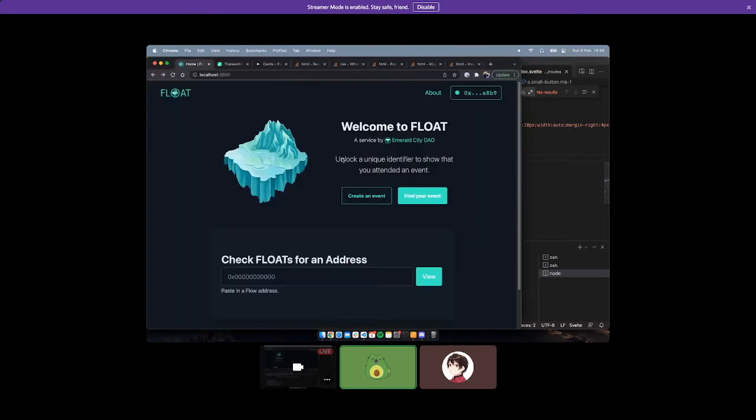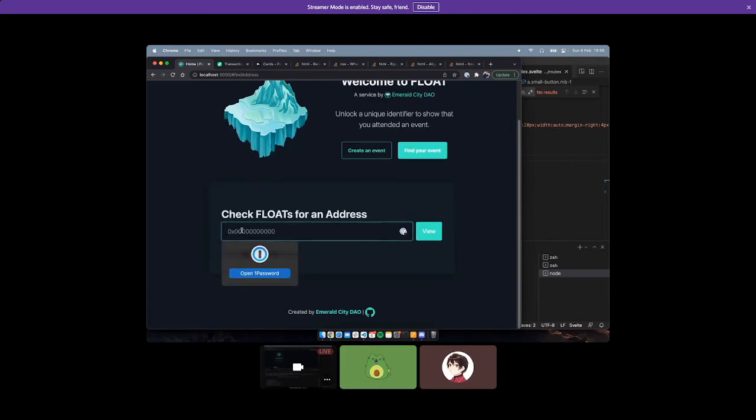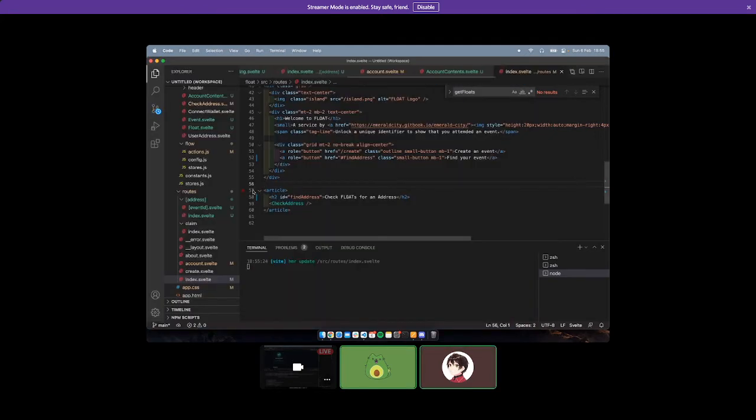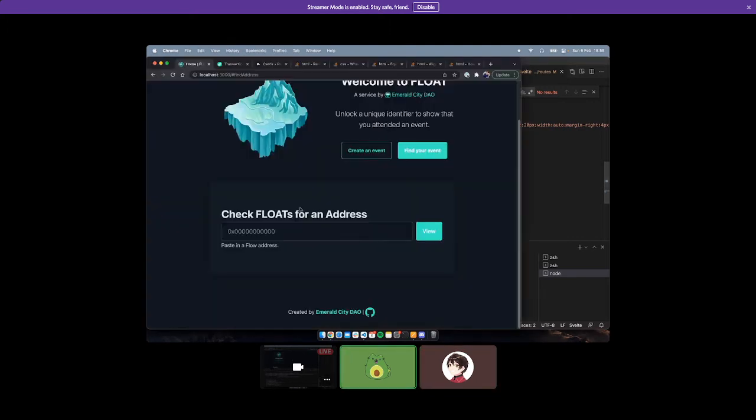Good old-fashioned anchors. So if you go to find your event, it'll take you here. What is an anchor? So we added an HTML ID here, so that when you click on this link, that's actually how links work. If you use a hashtag, it defaults to looking for an ID. Oh, that's sick. This is like OG linking. I like that.